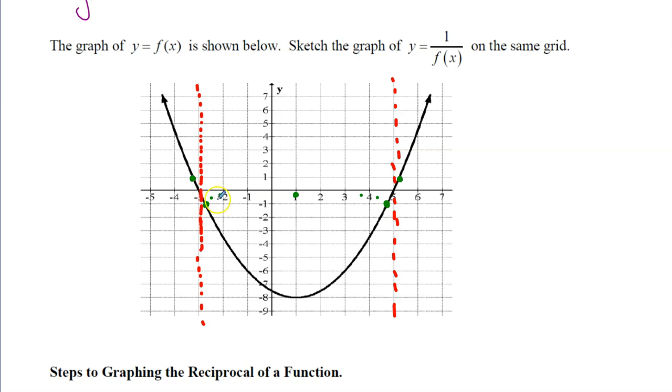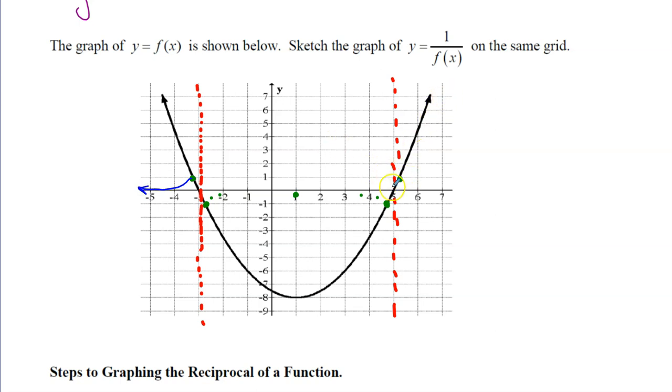Now I'm going to use thin blue. Let's plot this. As these y values get to be really large numbers, when you take 1 over a really large number, you get a really small number. These are positive numbers, so it'll eventually be 10 and 100 and 1,000, and these will become very small positive numbers. And this will just head this way.